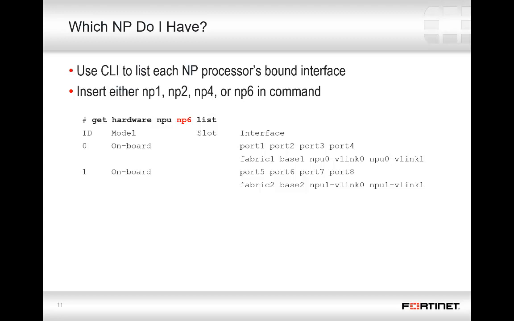How can you see if your FortiGate has network processors? And if it does, how many? Which revision are they? Remember, documentation for your FortiGate model lists the ASICs. Alternatively, use the CLI command get hardware npu. If you don't know which NP revision, guess. Try, for example, get hardware npu np4 list. Output shows how many of those NP processors are present and to which interfaces they are bound. So if there's no output, your FortiGate doesn't have that NP. Try another revision number.